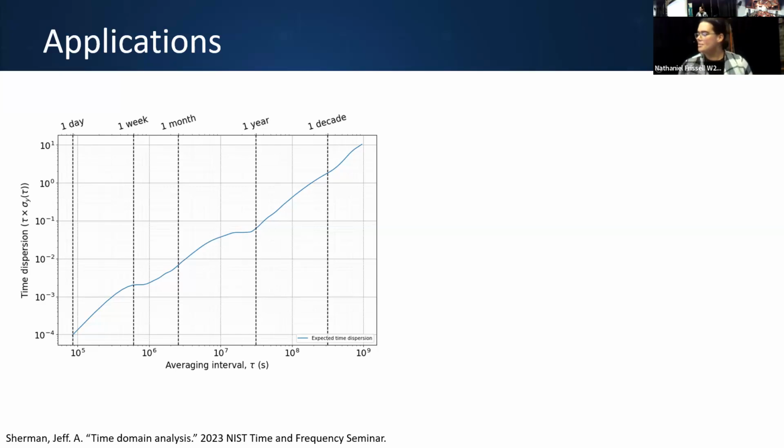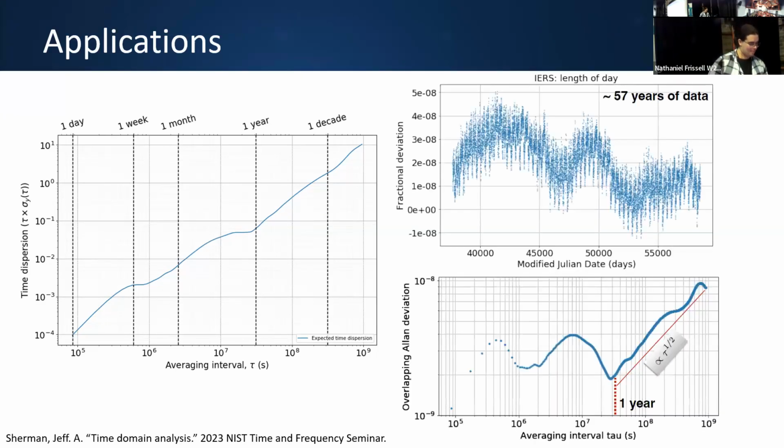It turns out there's a statistic called the time deviation that does a version of this with a couple extra steps and assumptions. The reason I want to talk about it is that it's really good at judging time transfer links. So not clocks and oscillators, but how you get the time from one clock to another clock. And that lets us talk about our next example. And here are the corresponding plots again.